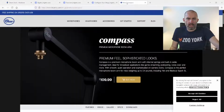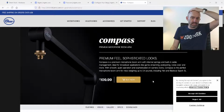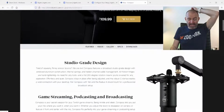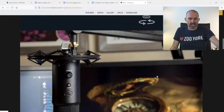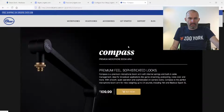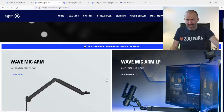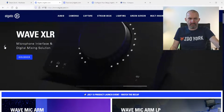Seems okay for me. But the Blue one at that price range, I would say, granted this is designed for the Yeti, etc., but I would say that the Yeti is higher quality. Having not tested either of them, just looking at it and checking specs, I would say, generally speaking, the Elgato stuff, accessory-wise anyway, is a very high premium for what you're getting, and it won't last as long as other photography gear.